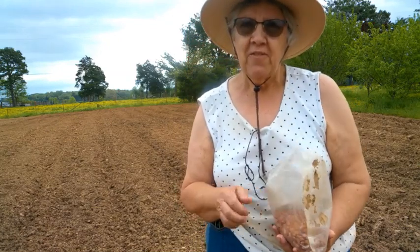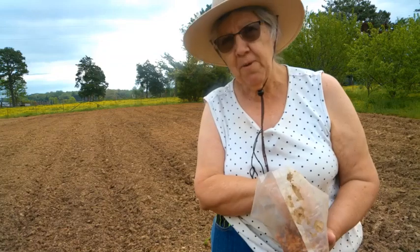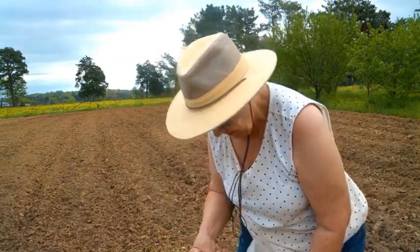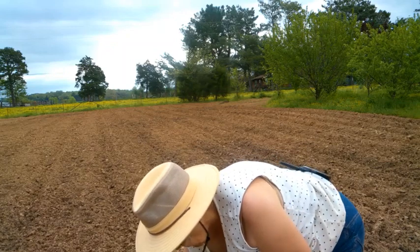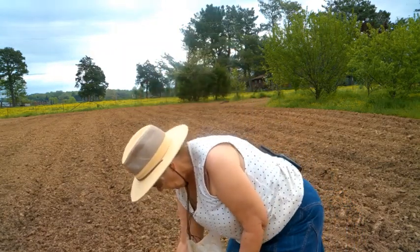But if you put two seeds together, they help each other. They help push the soil up off of them when they come up, and it just helps them to come up better. We're just going to drop two seeds. It's pretty close because I want a good stand of them.